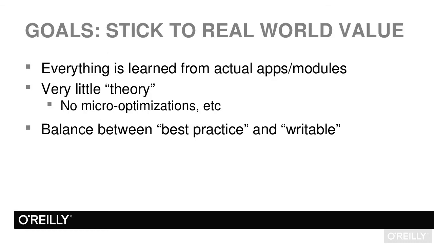Finally, we really want to stick to real-world value. Everything we're going to talk about over the next several videos has been learned from building actual apps and modules. We're going to avoid all the theory and try to stay away from things like micro-optimizations. There are lots of great tutorials and articles out there on how you can save five milliseconds when iterating over thousands of entities, and they're things you should be learning — but oftentimes those five seconds that you save cost you a day or two in development time. So instead, what we're going to talk about is that balance between best practice, how to make something testable, how to make it efficient, and how to make it modular and easy to use in many different ways. None of these practices should make you slower at writing code — but ultimately, after a time or two of trying to implement them, they should make you faster and make everything come together a whole lot easier.